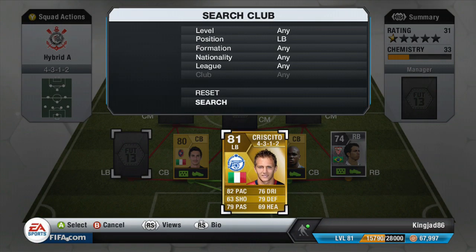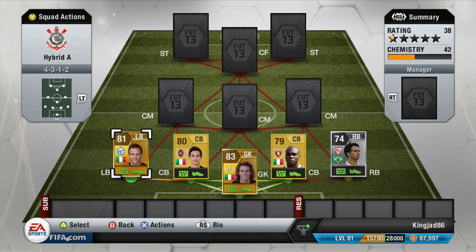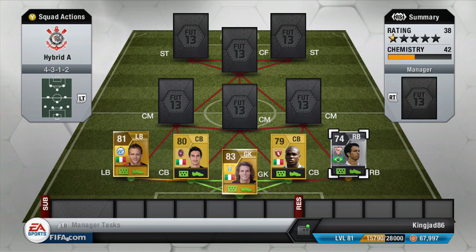Left back we have is Chris Kito. So there's the 3 leagues involved right there. Now you know the 3 leagues involved. You've got the Russian League, you've got Serie A, and you've got La Liga. So I'm going to make a hybrid using all 3 of these leagues.